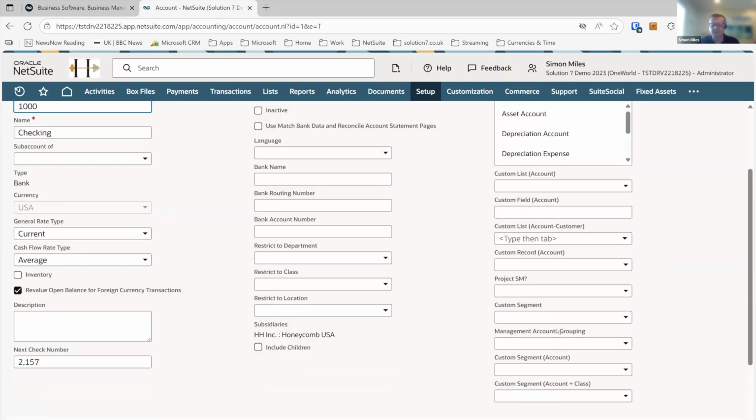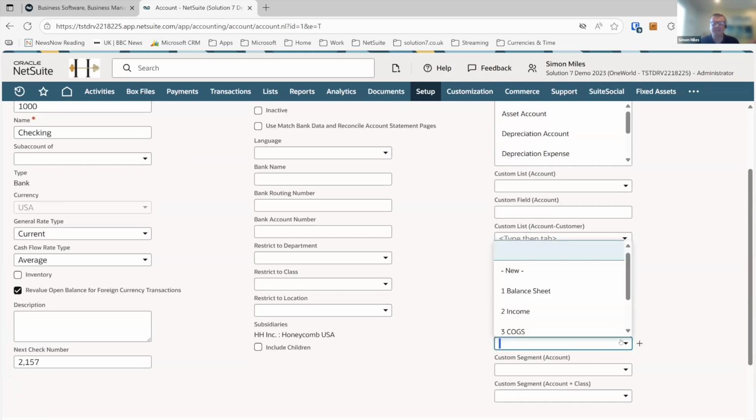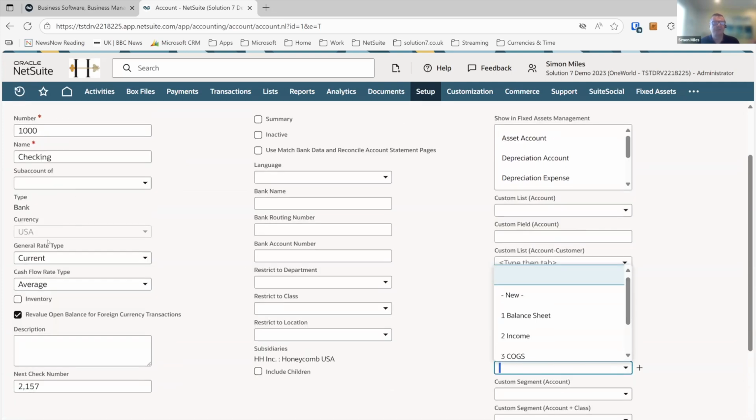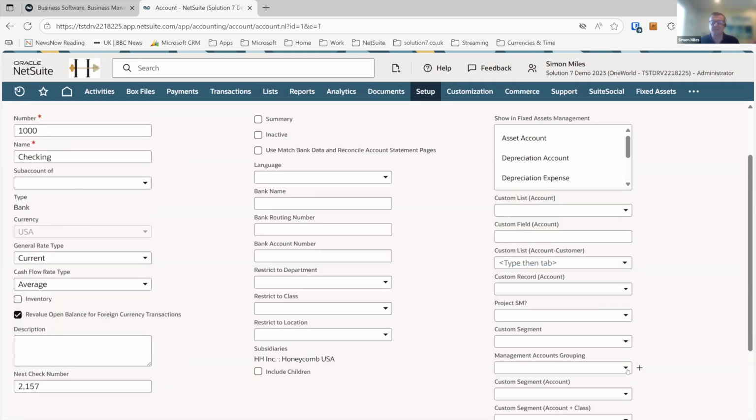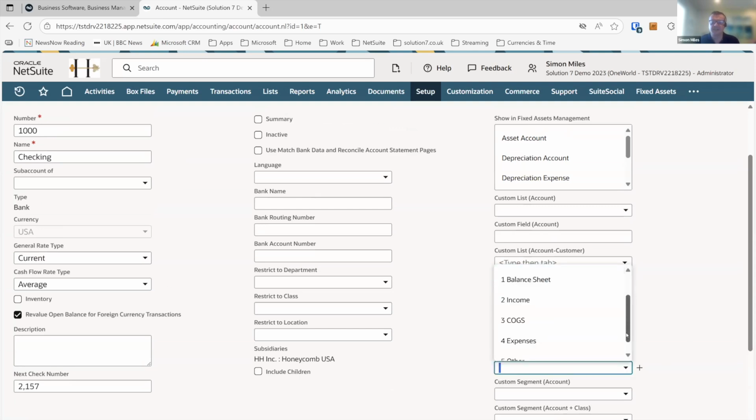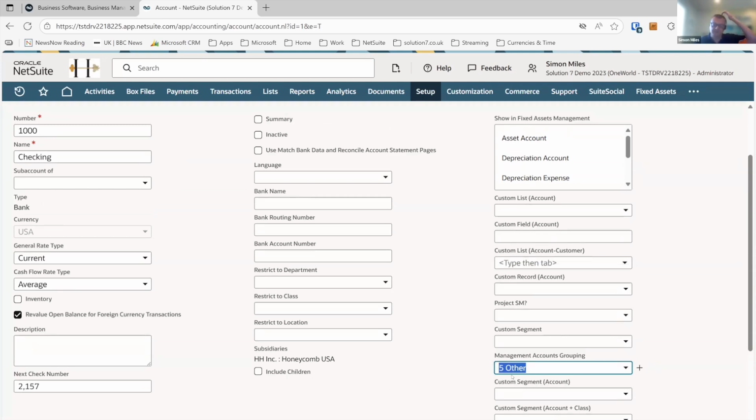And let's say, for example, we've got what we've called management account grouping. One of the custom segment values that you can create could be called EBITDA. And you could go in and individually tag each GL code that you want to form part of your EBITDA calculation. You can attach that to an EBITDA, which I haven't got. Let's just go with other. Let's pretend that says EBITDA and I just can't spell. Let's pretend that we've now gone through and attached that to our EBITDA.